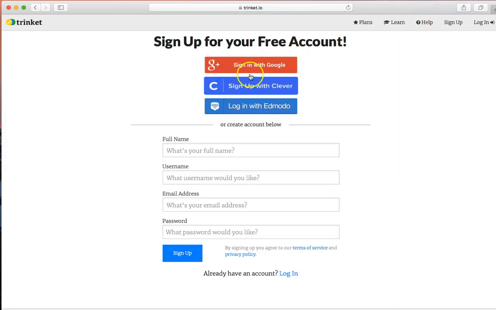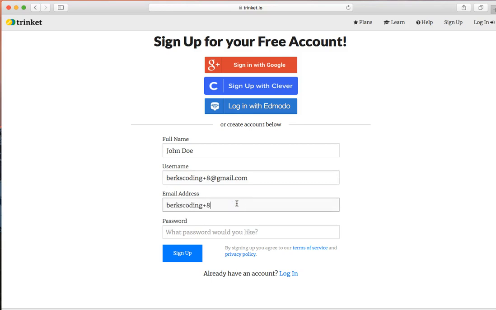I recommend using the directions provided by a teacher or a parent, but in a lot of situations, if you don't have directions, a perfectly good way would be to type in a name, a username, an email address.